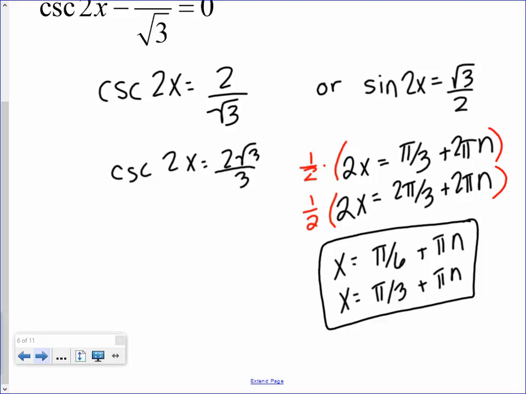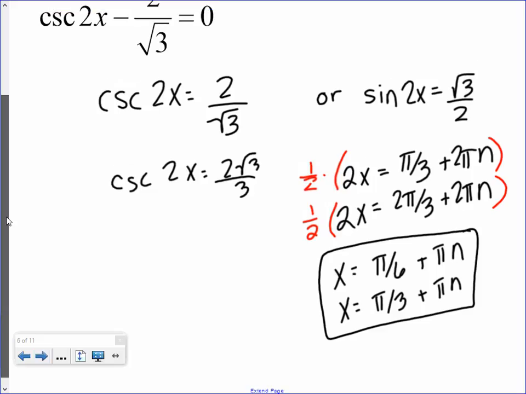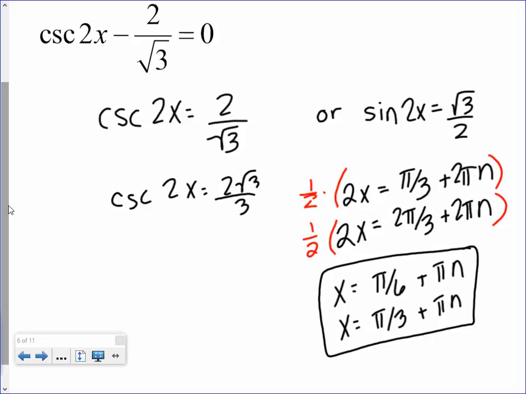Now, what's interesting about that as well, think about the original problem right up here, where we have the cosecant of 2x, and then think back to our section on graphing. What is really the period of that function, cosecant of 2x? Someone said it? Pi, because the period is 2 pi divided by b, where the 2 times x is representing the b. So 2 pi over 2 would be pi.